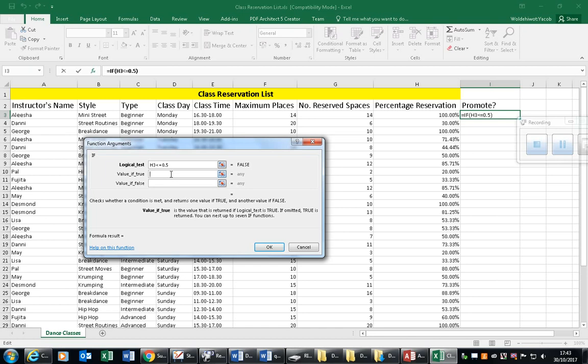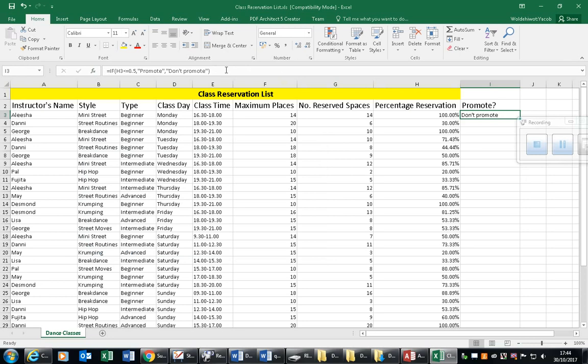If it is less than 50%, it needs to be promoted, so we say promote. If the value if true, if the value is false, it is don't promote. So that is the formula for the if function.